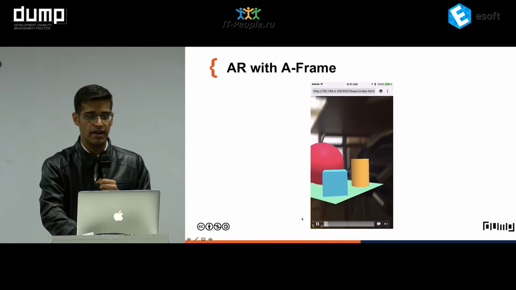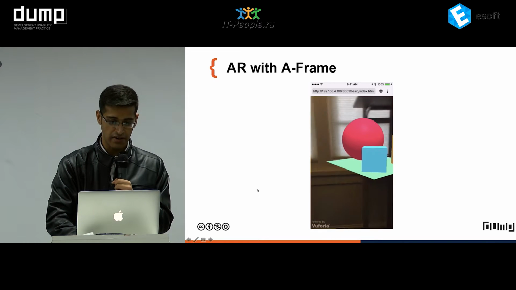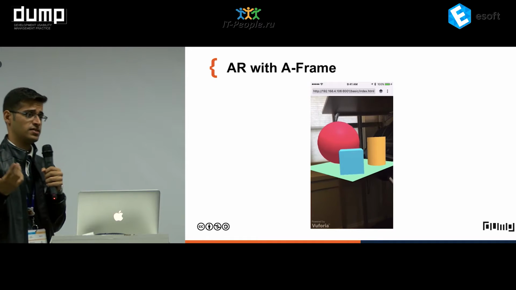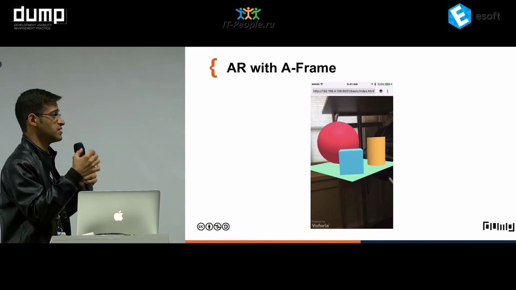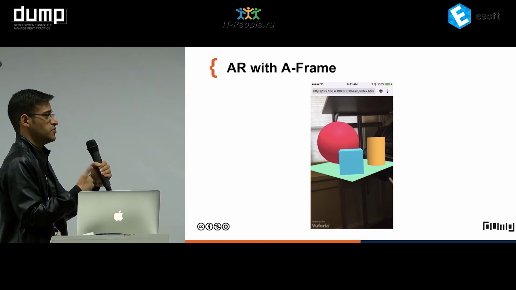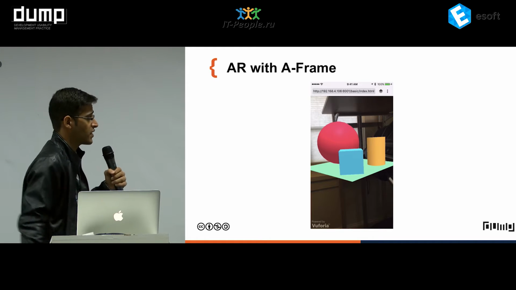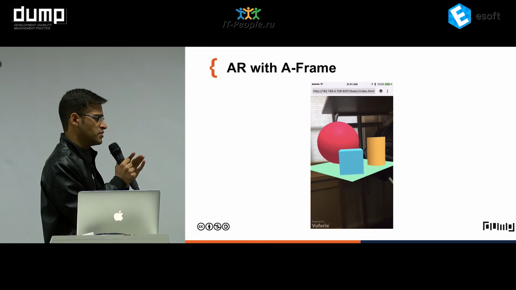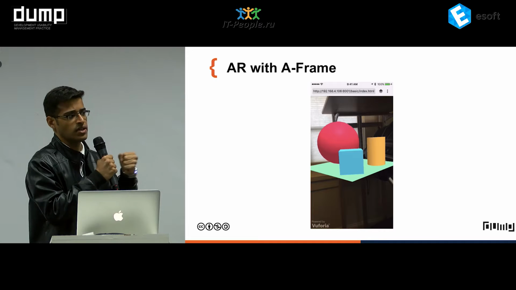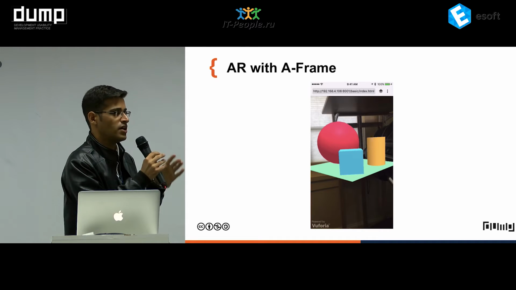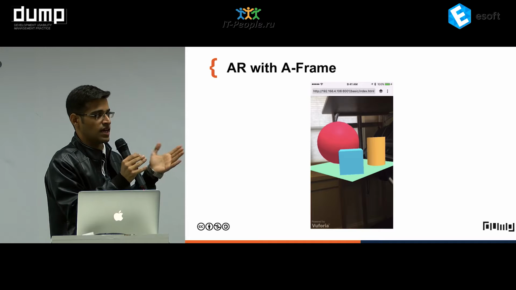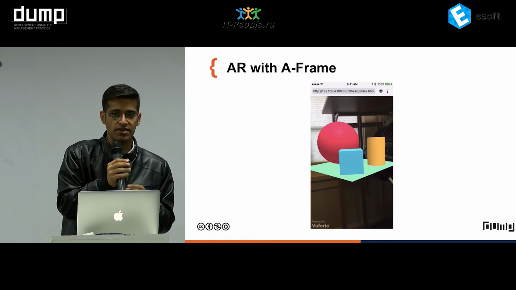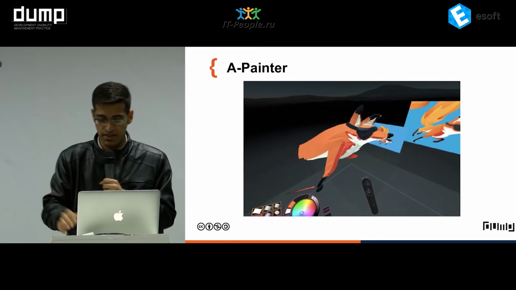Along with VR, AR is also possible using A-Frame. Here is a demo that utilizes the camera APIs from the mobile, combined with A-Frame, so it gives an augmented reality experience. There is also a cool library called AR.js, which is also built using three.js, and you can integrate AR.js with A-Frame and create really beautiful experiences. And somebody recently created something similar to Pokemon Go using these technologies, and that just goes to show how powerful this is.